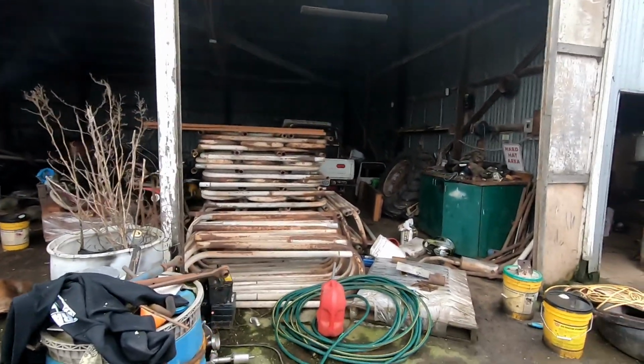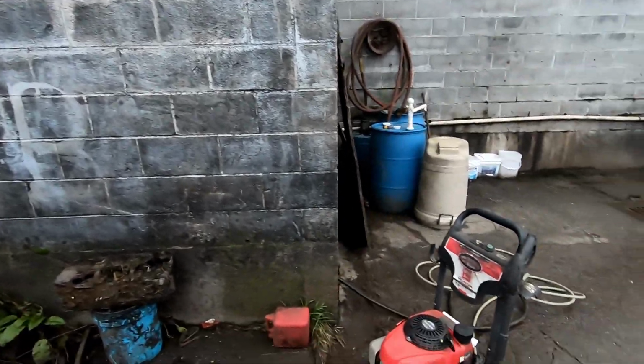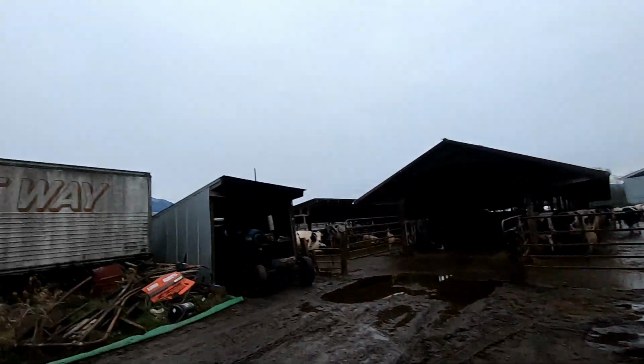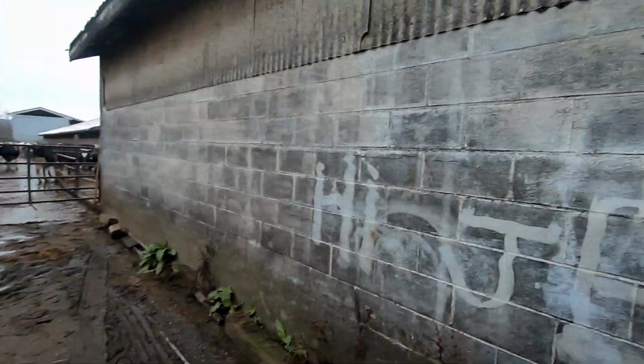It's just not good. But yeah, I'm gonna go ahead and get after something that's been on my mind for quite a little bit here. This wall, the way it's positioned on the farm, it always gets wind and rain, a bunch of splatter, and just has all this buildup on it. I want to get it all pressure washed down, make it look nice.